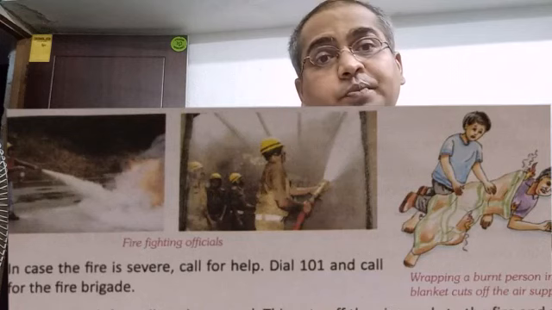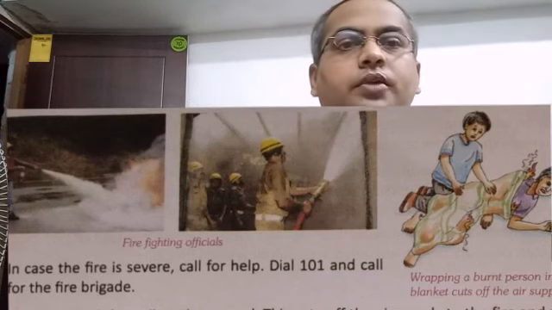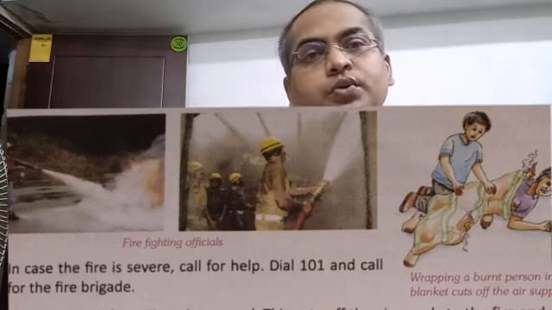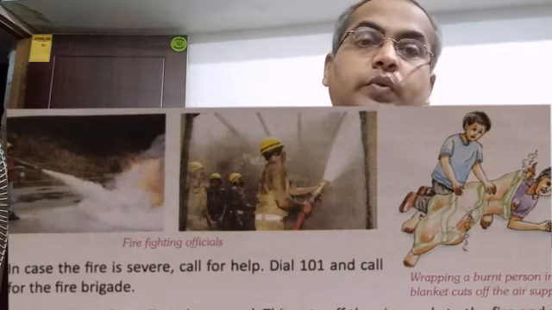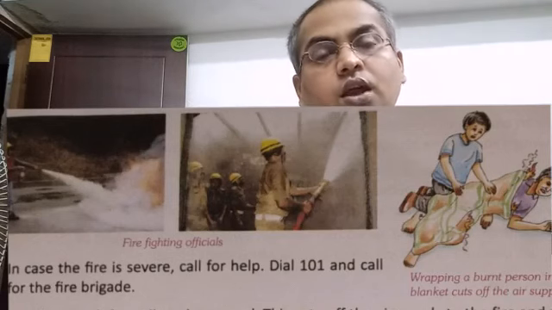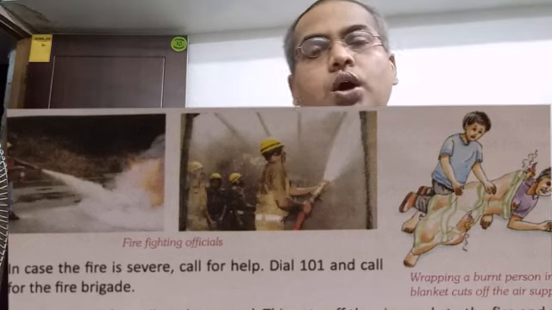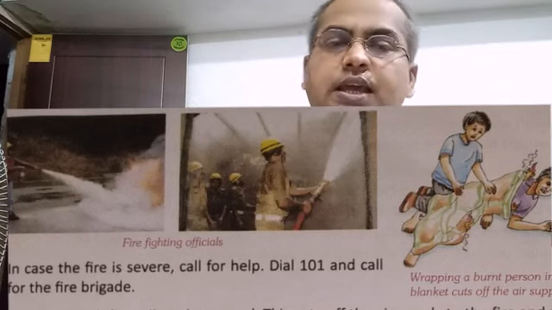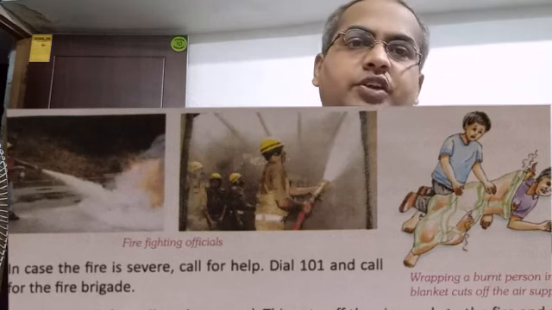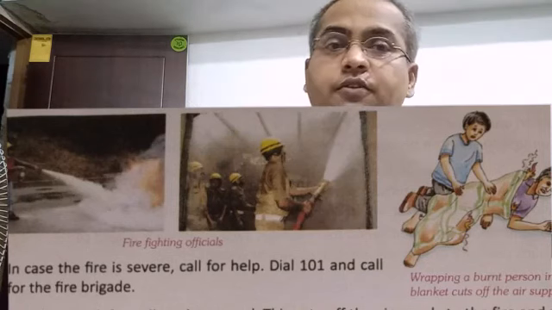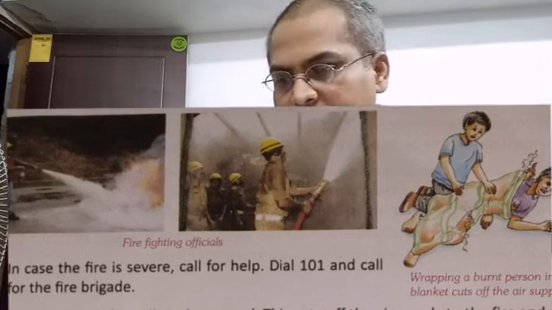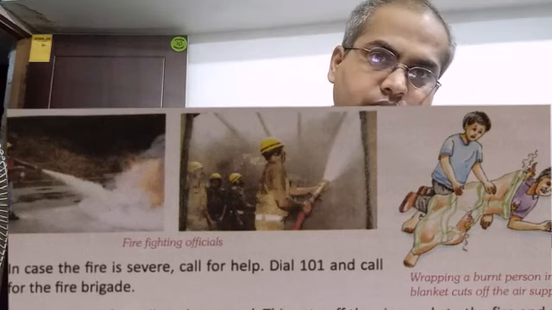But if the fire outbreak is more than we can control, if we are not able to control the fire, then we will dial 101 or some other number to call the fire brigade. They are highly trained professionals who control different types of fire. They will come and they will help you.